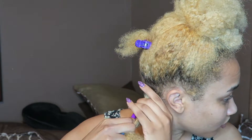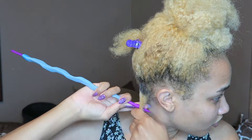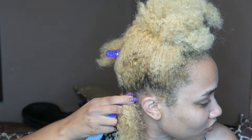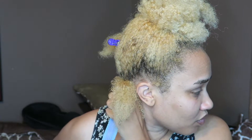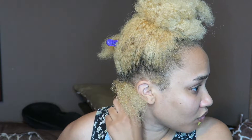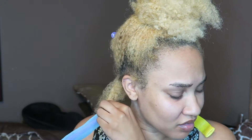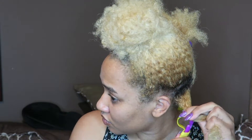Basically I'm just gonna continue doing that over and over, hopefully this doesn't take all night. Should I do one side yellow and one side blue? I might just do that — a little extra, but I think I'll do it. One thing I wanted to make sure I showed is that you need to make sure all of your hair is inside the hook of the needle pretty securely before you push up the waveformer, because then your hair will get stuck and you won't be able to pull it through. Make sure all of your hair is securely in the center or this will happen.